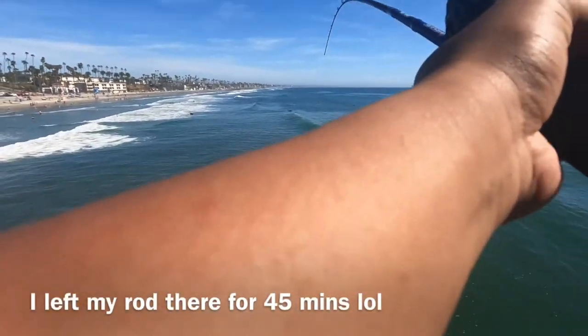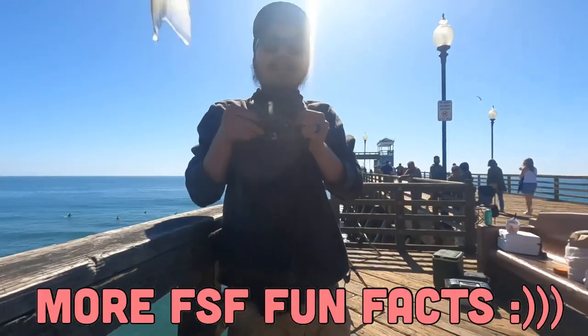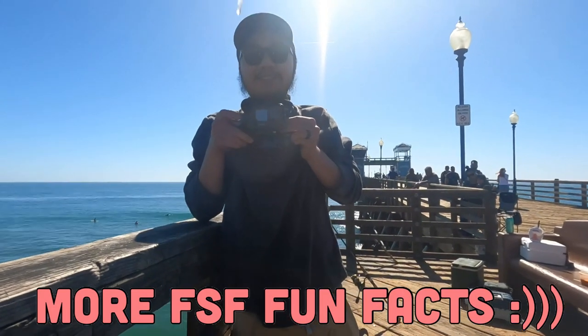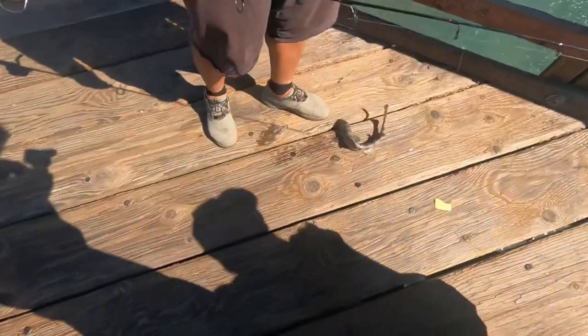Got a fish? Yep. Nice. How long has that been there? I have no idea. Nice, it's a little barred surfer. Sand crab? Yep. Yep, these guys like sand crab. I think sand crabs for barred surf perch, they make up like 90% of their diet. Mm-hmm. So I think these guys really like them. Nice barred surf perch.